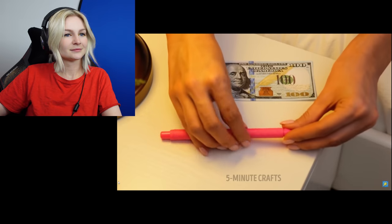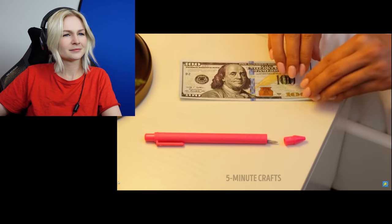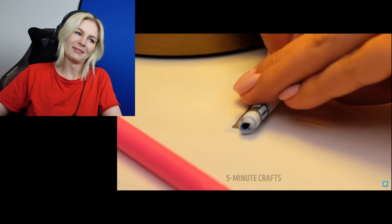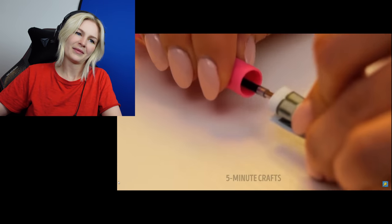I just can't get over the acting in these. Who leaves thousands of dollars on their nightstand, by the way? What job does she have? Bet you she's an accountant. No. You know where you went to the Dollar Tree to get those balloons? You can also grab a dollar piggy bank. You can do that instead of shoving money inside pens. I'm going to go to the CEO of Five Minute Crafts' house and I'm going to steal all your pens, because I know that's all your money is in there.